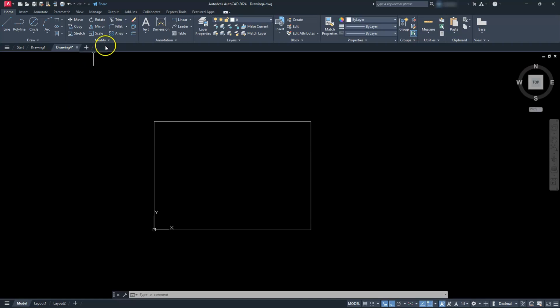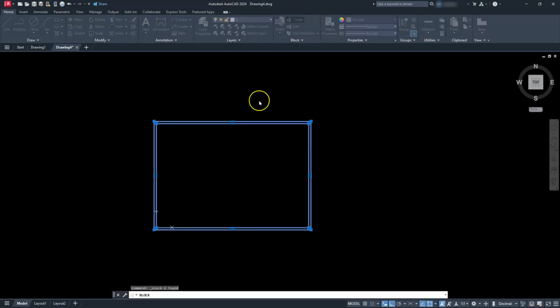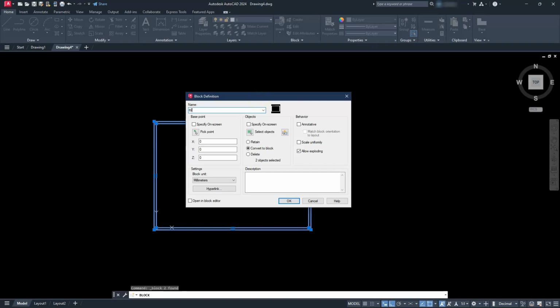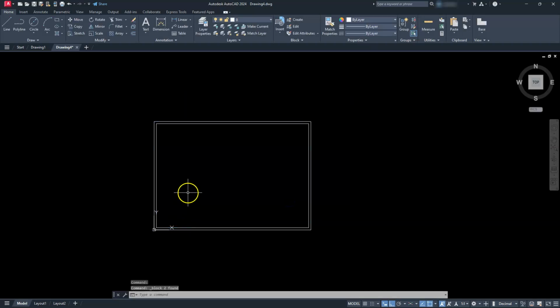So I'll go ahead and use the offset command, and this doesn't have to be exactly that number, because if you do multiply those numbers, you will get something like 6.35. We can just offset 6, and that should be good enough, right? So if I offset 6 to the inside, there's my title block. I'll go ahead and highlight this and create it as a title block. I'll go ahead and type in TB. The lower left corner is already at 0,0. All the other settings are okay. Go ahead and hit OK. And now this should be created as a title block, right? Great.